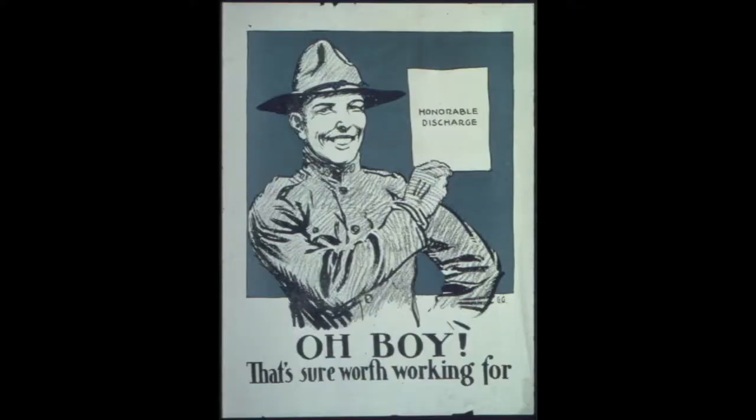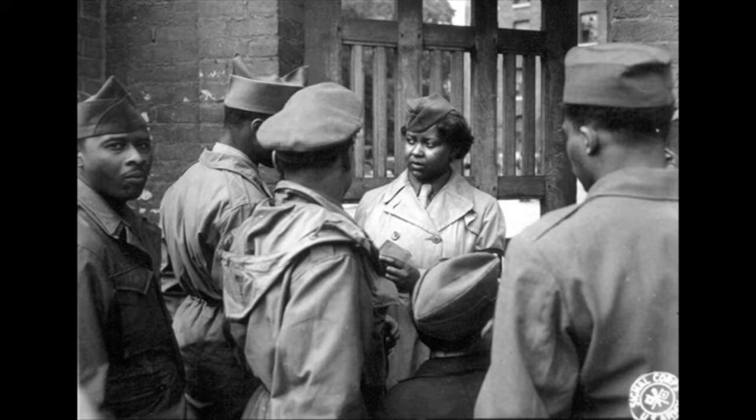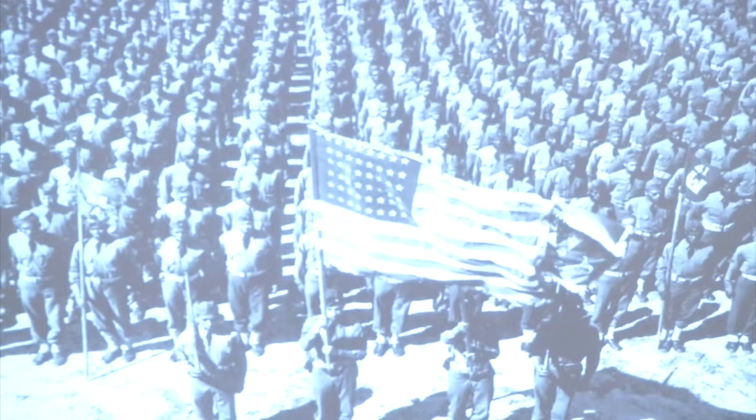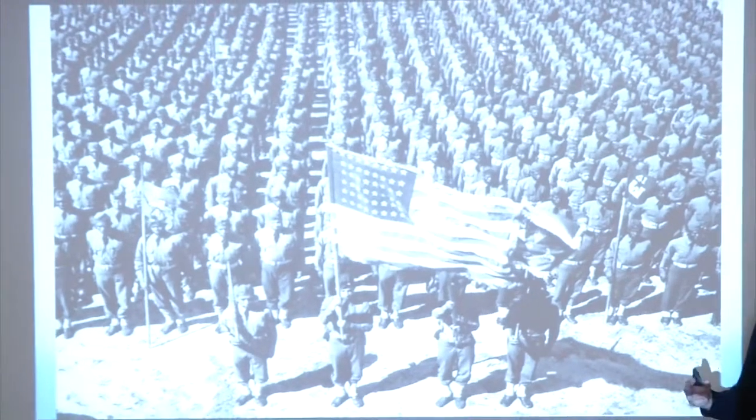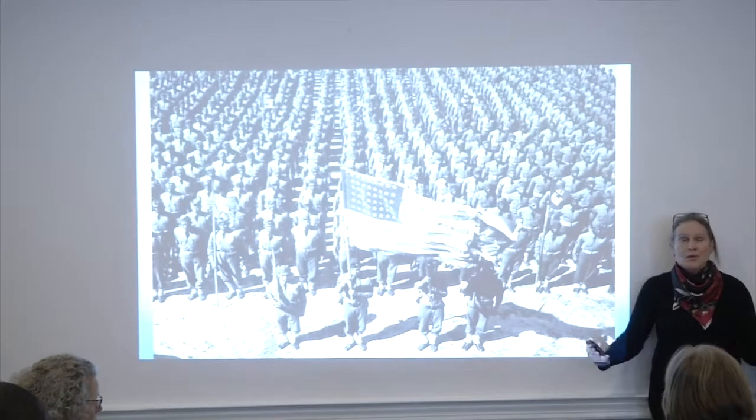My father was in World War II, and he got GI Bill benefits when he came back. It gave you a low interest rate mortgage to go buy a house, free higher education, farm loan, small business loan. I didn't know that the GI Bill was, for all intents and purposes, a white-only bill. I didn't know the 1.2 million black GIs in World War II were mostly unable to access the GI Bill. Hold everything. Did I know there were 1.2 million black GIs? Totally not. Where were they in my history books? In my movies? Poetry? Name it. In my neighborhood, no, none happened.